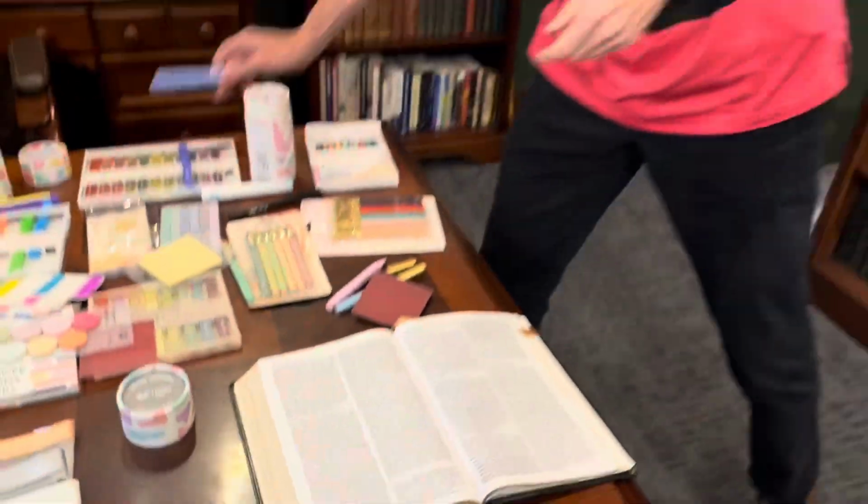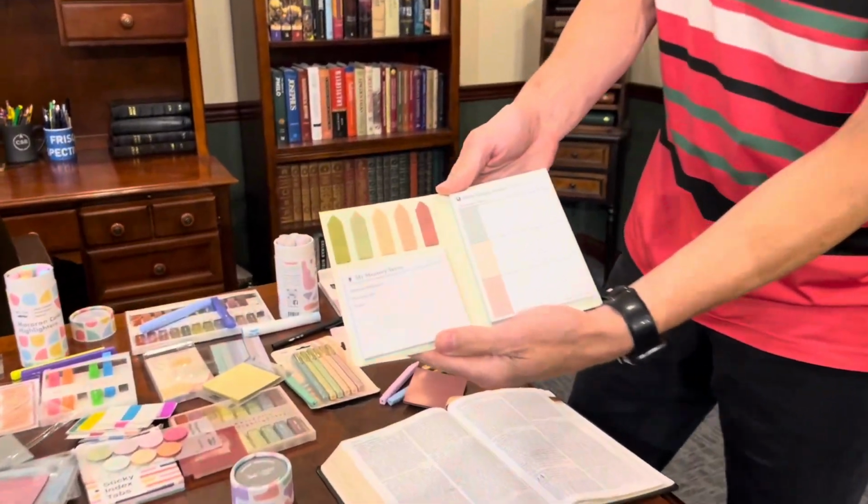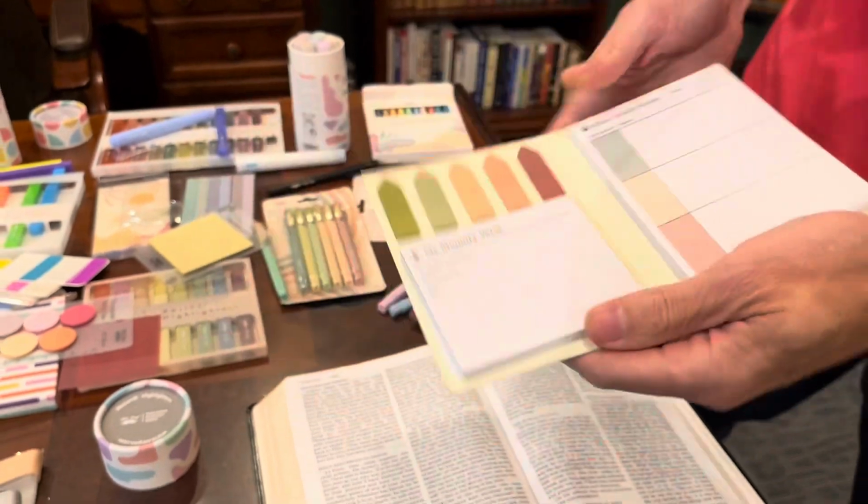So Mr. Pen products are always absolutely amazing. I appreciate them. One last thing. Little memory verse post-it notes. You can use these as tab edges, just so much stuff. Mr. Pen has got it going on when it comes to Bible accessories, and I recommend you check them out.